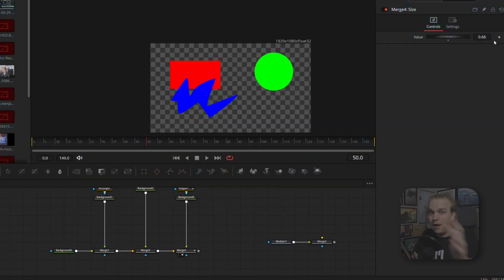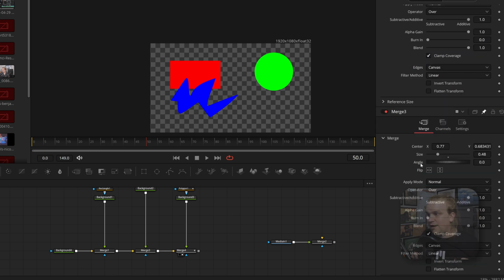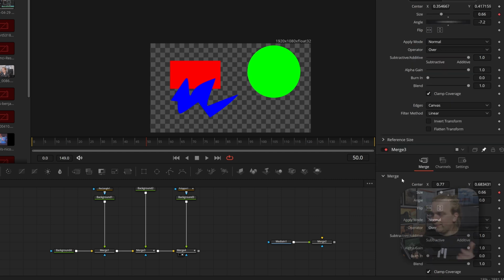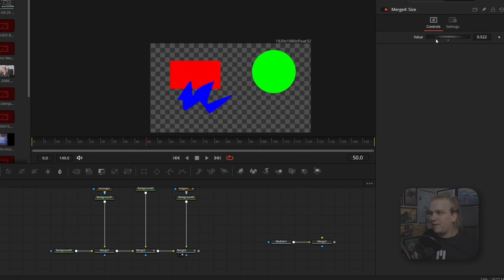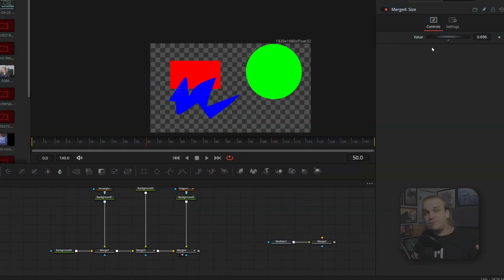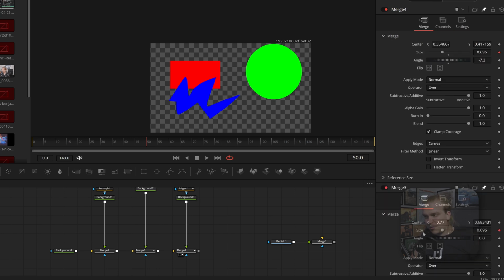You can always keyframe this here, but I can come back to that merge 3, come to size, right click, and go to connect to merge 4 size, because that is a parameter we have previously published. I'll click size. And you see, hey, check this out. They have that exact same value. And if I go back to modifiers, I can pull up or down that value and it will affect both of those. Now there are absolutely pros and cons. You see here, because both of those two size parameters are directly connected to this value, you don't have that option like I showed off earlier to sort of like type in or affect that individually for each of them. Both of these is always going to be the exact same number.